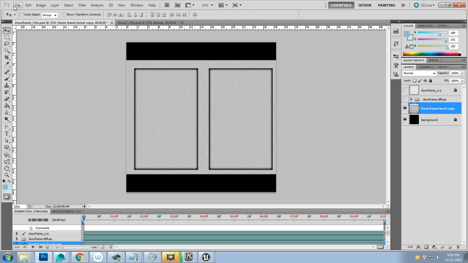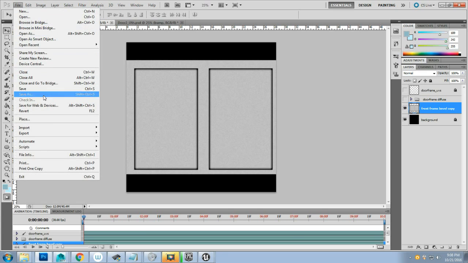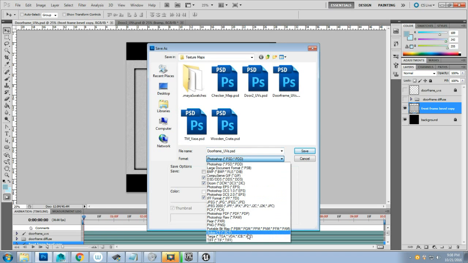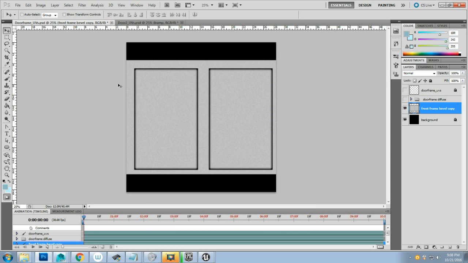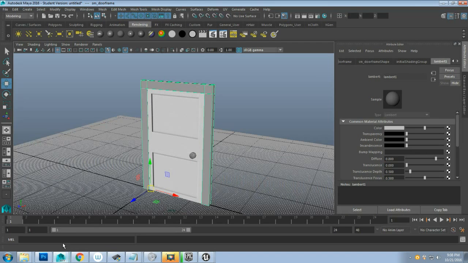All right. File, save as, Targa, door frame bump. Let's test those in Maya real quick.